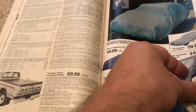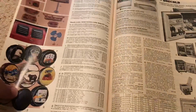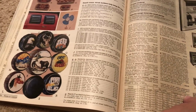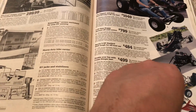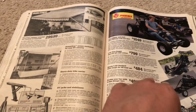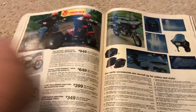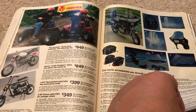Car covers. Tire covers. Just express your free spirit with. Go-karts. That was a first date thing when I was a kid. Go-karting with a girl you liked. So many times the first date consisted of go-karting. I don't know why. Or four-wheeling. I guess because I didn't live in the city.